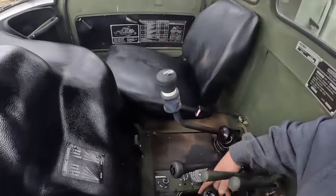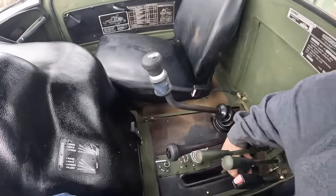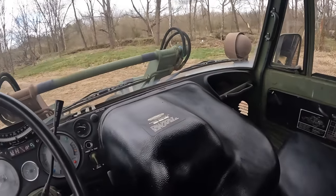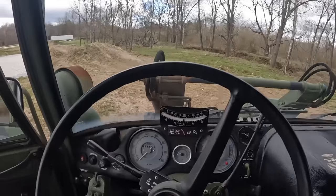So we're going to do some digging with the backhoe. So we're going to engage our PTO back here. Got it in gear there. You can kind of hear the pump on. And that's not something you want to leave running all the time. It takes a lot of power to turn it.